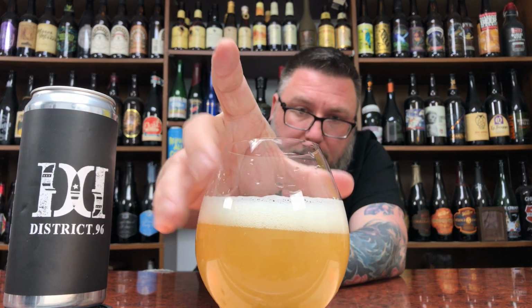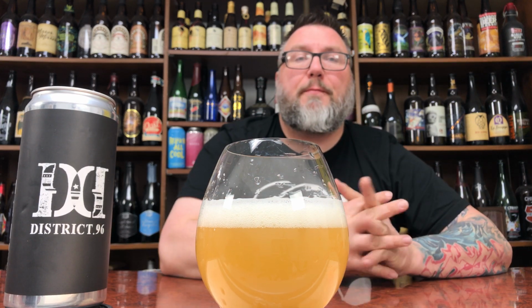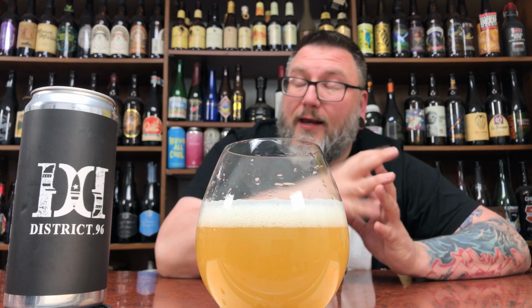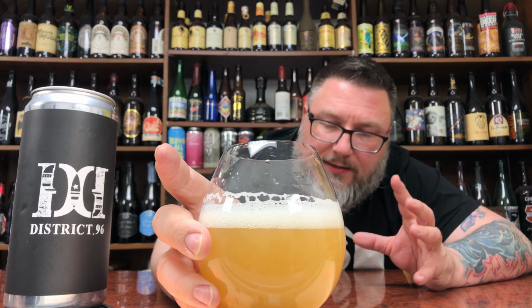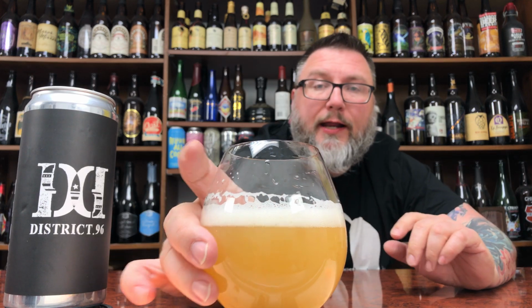We have a big, juicy hazy, but it is only 5%, but it definitely looks the part of a typical gigantic hazy kind of beer. You have that pinky finger's worth of infinite creaminess. You'd want to take a nap on that any day of the week. Serta ain't got anything on this beer. Pretty uniform bubbles, a couple stragglers, and just that soft, lemony, straw-like haze to it. So she looks damn pretty. Let's put it that way.